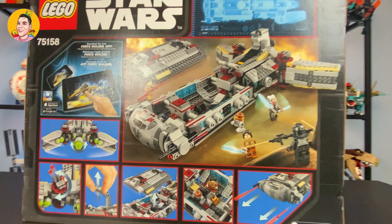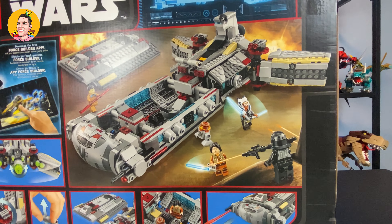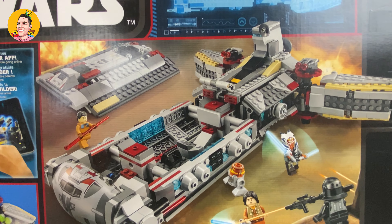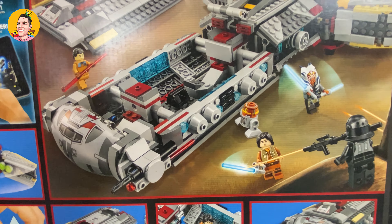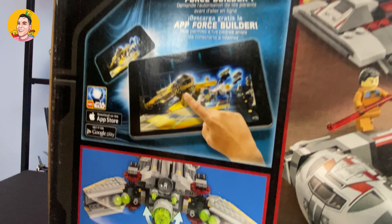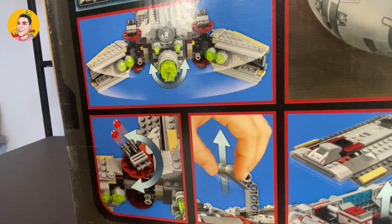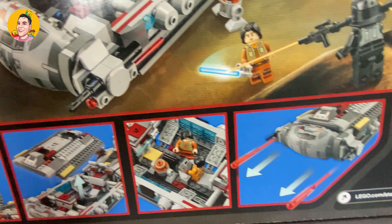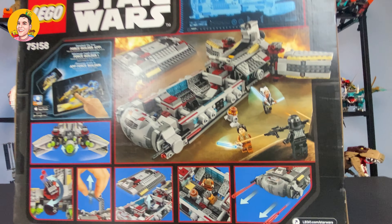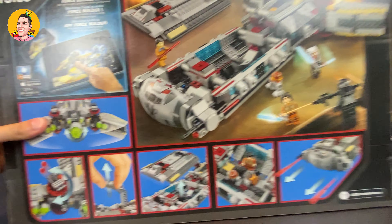If you can see here in the back, there are a lot of interactive components to this. I haven't built this before or seen any reviews on it either — I was mainly focused on Ahsoka Tano. But you can clearly see on the box that the top comes off. It also seems like there's some form of a digital online Force Builder app of some sort. Looks like the back opens up where the engines are, with some kind of latch mechanism and shooting components as well. There definitely looks like there's a lot of playability — you can shoot out torpedoes from the front. Overall it's pretty playable, pretty interactive, and I do like that, especially for the price point of getting five minifigures with this set.